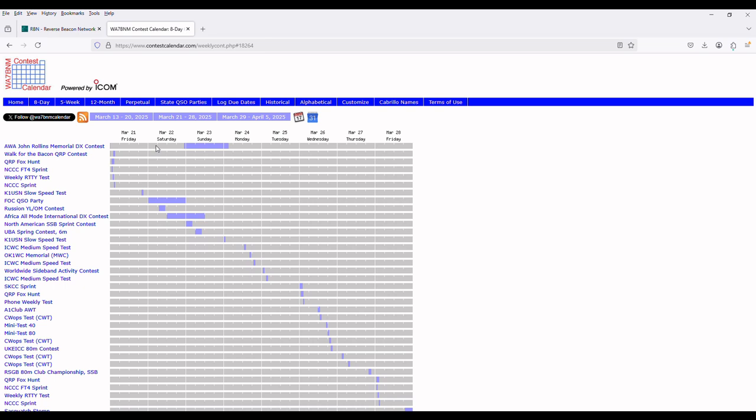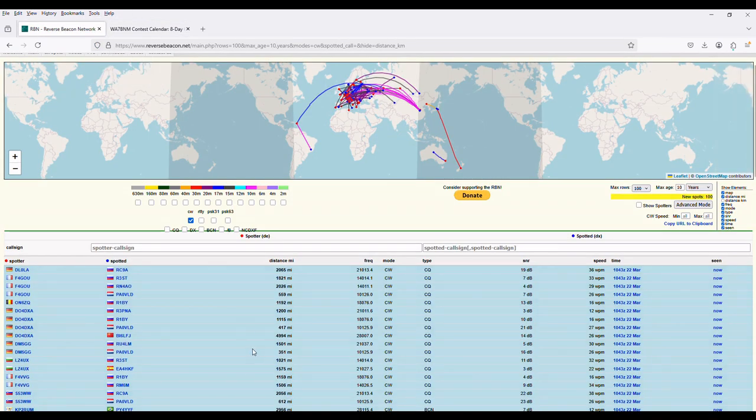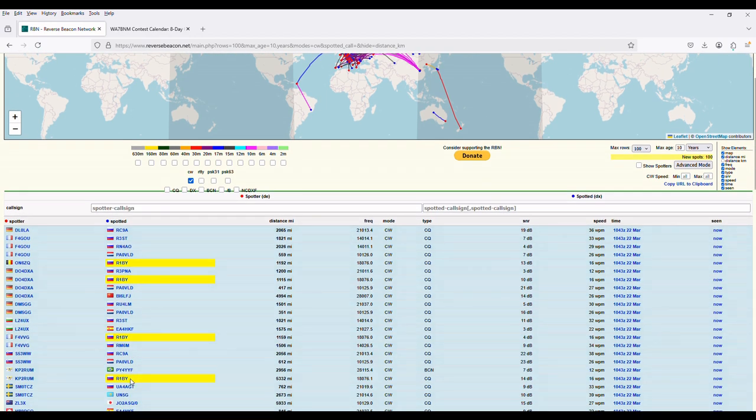I think that's a great one. It's currently 10:43 Zulu on Saturday, March 22nd. And so I look down at that approximate time and I see there's two operating events going on that are influencing that. One of them is the Russian YLOM contest, and the other one is the FOC Bill Wendell QSO party. So both of those are probably dragging the average speed upwards.